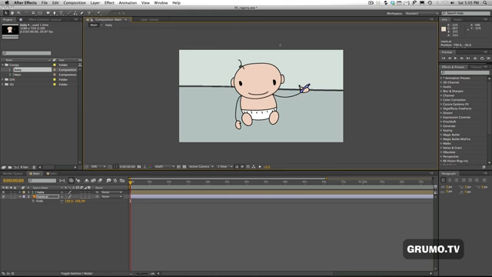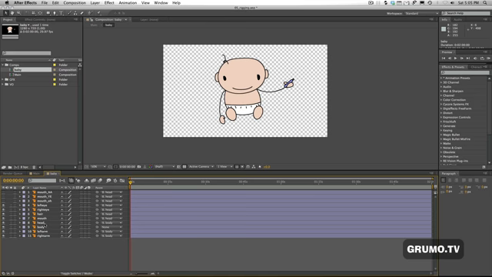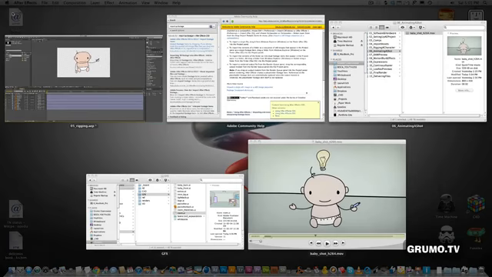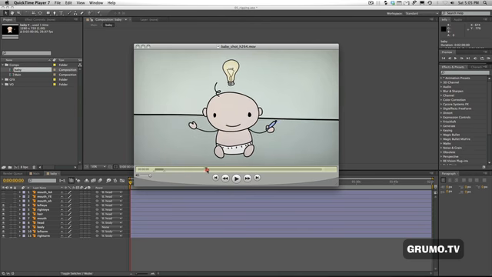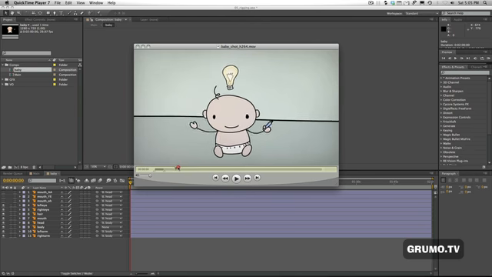So now we'll jump into the baby comp. So double click that, and let's just take a look at this again. We got a couple things going on here. The camera's zooming in a bit.